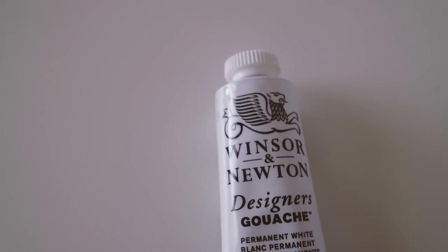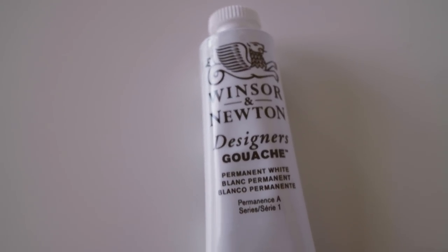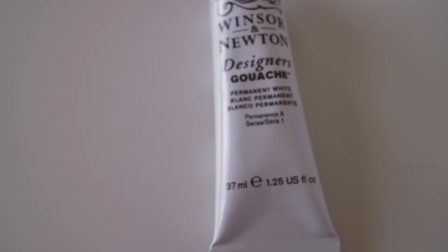Yeah, and I'm really digging this color. So I'm excited to fill this one out. Okay, so that's all the paper, I think. Yep. So I got one tube of paint. It's the Winsor & Newton Designer's Gouache. This one is the one I've been using for a while.